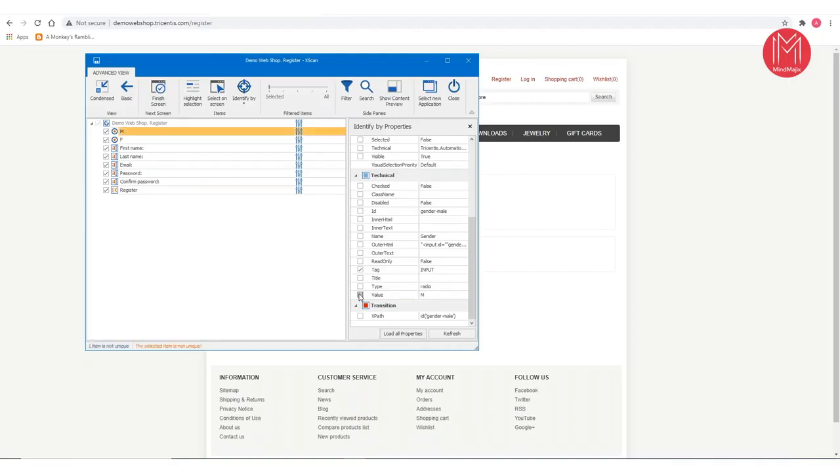Now suppose none of the properties is able to make it unique, then what do we do? In that case, we have to look for different methods. These different methods are listed under identify by. So you select the particular element and do identify by. It displays the list of techniques available for identification. Since properties is the default technique, it is already highlighted. The other techniques are anchor, image and index. Priority is given in this manner: anchor is the second priority, then index being the third, and image is given the lowest priority.